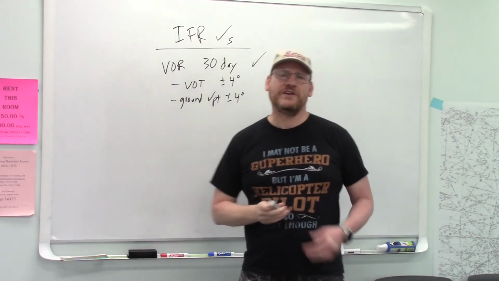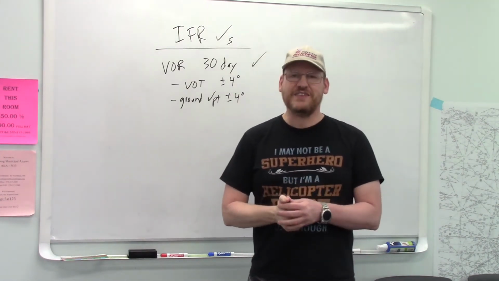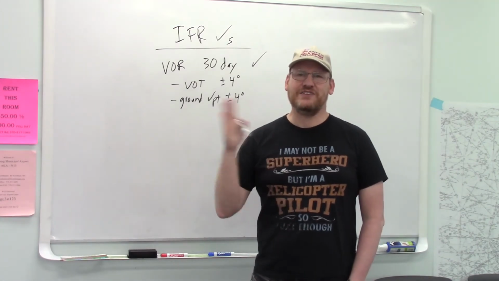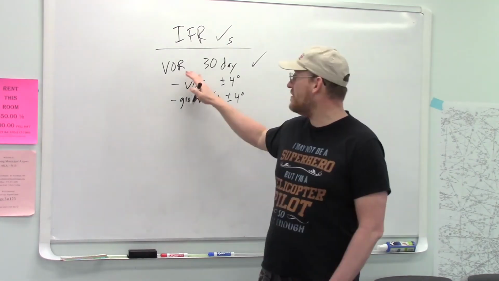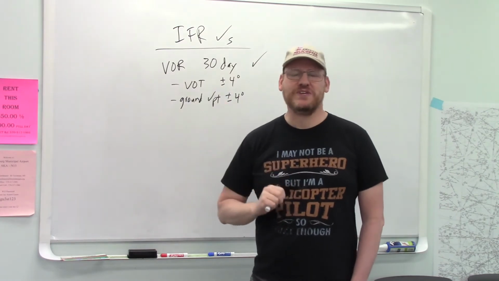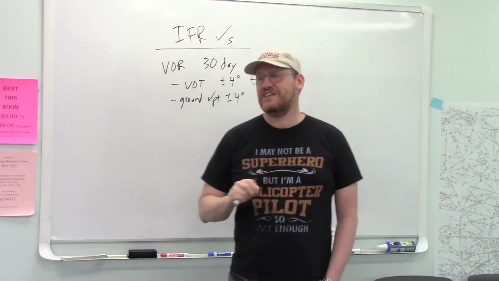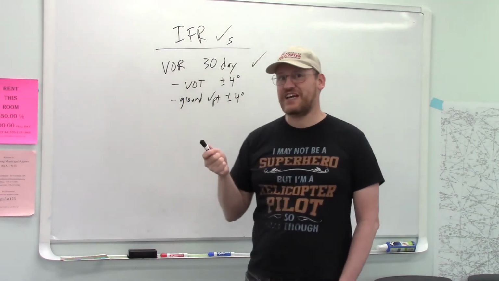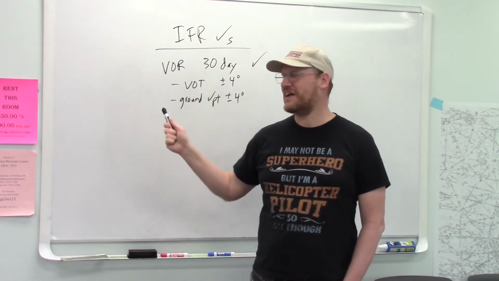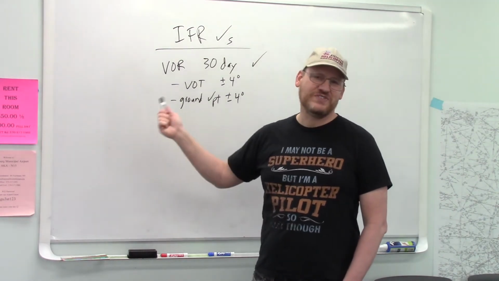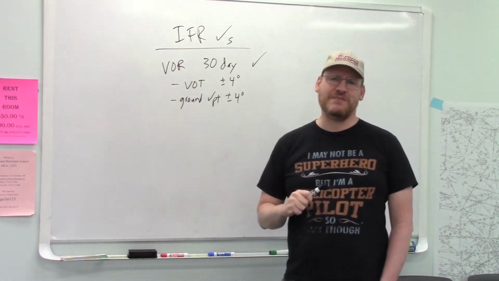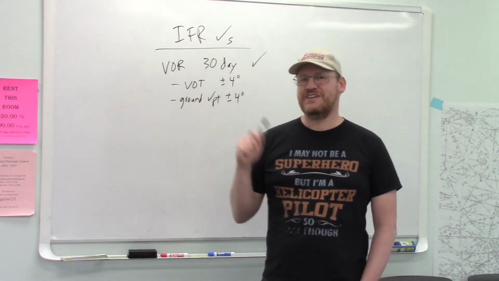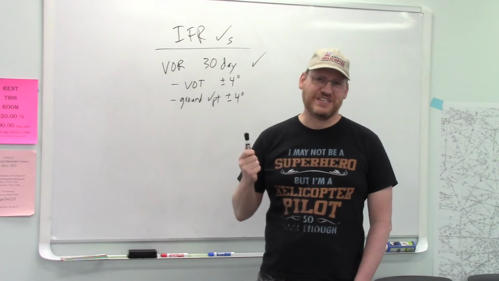How does that work? You'll see a sign that says, at this point, if you dial in this frequency, you should be on this radial. By the way, these VOR checks are supposed to be in a written log somewhere, and you have to say who did the check, when they did the check, and what kind of check they did. So which of these different VOR checks we're going to describe did you perform on that date? And there's a signature in the log.